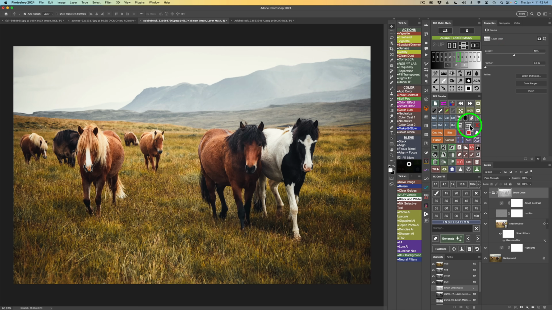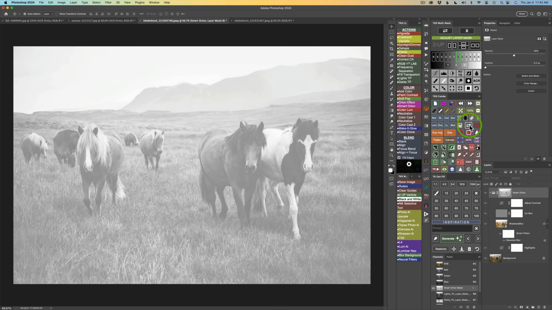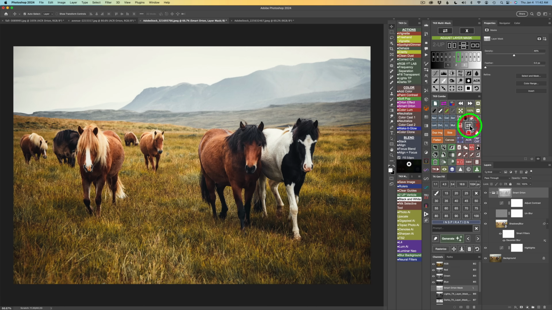And if you click this double arrow button, you can see what that mask looks like now, right? So it's letting more of the Orton effect through, and I kind of like it. So experiment, that's the key here. But now you know all the different things you can do. So let me shut off the Orton effect. Here's before the Orton effect. And here's after. And I love it on this image.